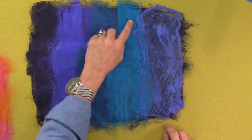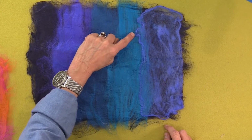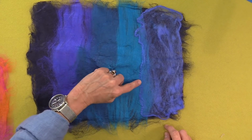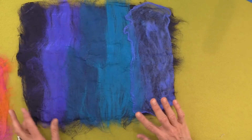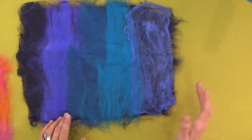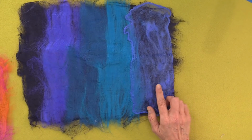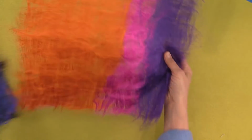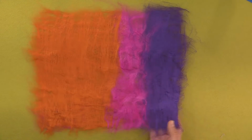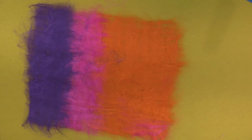So you can see here where the hanky is binding here, and here where it's not. So binding, sort of. Oh, here it is, binding, but I can pull up those loose layers. And I want you to know I starched this just as much as everything else, but the hankies are really resistant to taking on that liquid. So don't be surprised if they're a little tricksy for you. This piece is 100% viscose, and one of my favorites, just for the colors, really. I love those colors.